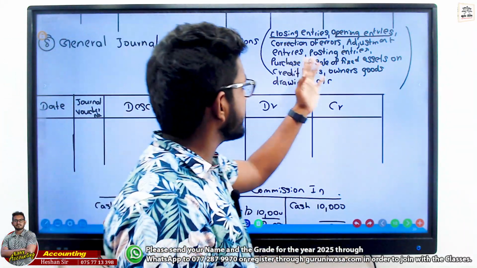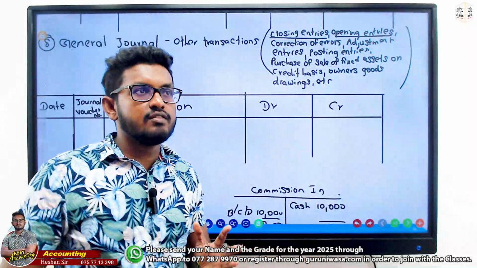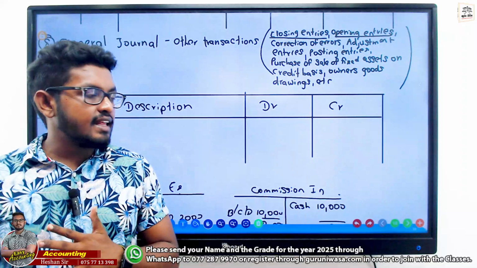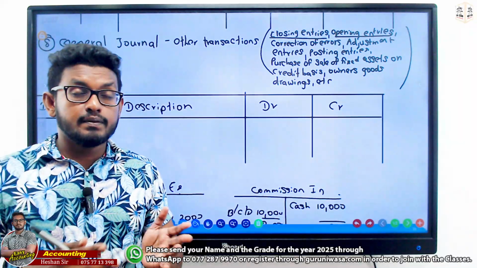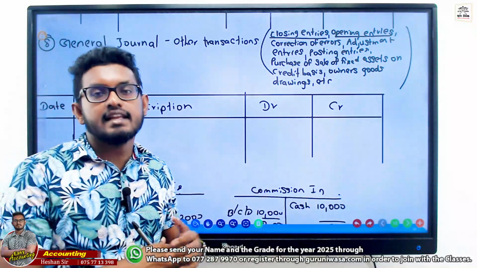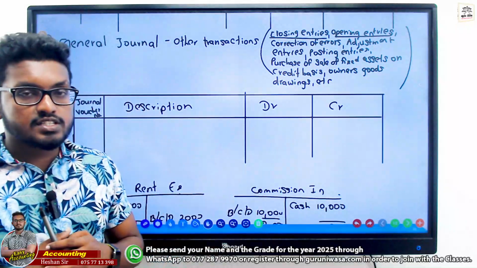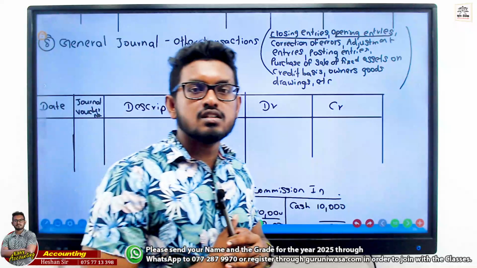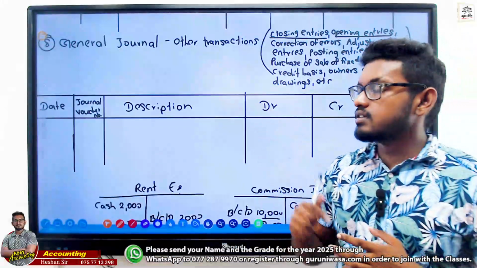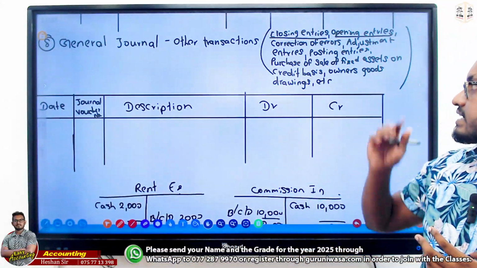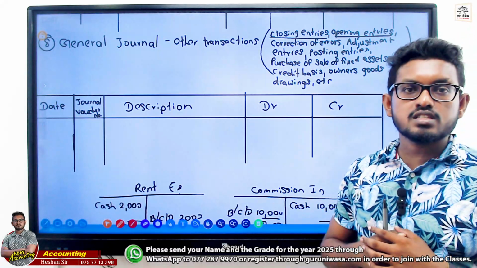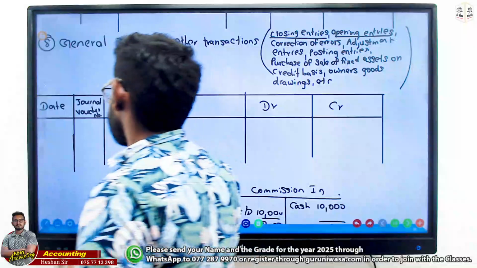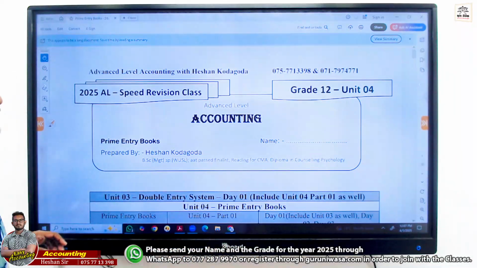That is the difference between opening entries and closing entries. Closing entries means transferring income and expense entries to the P&L. Opening entries means before recording the BBF balance, recording those things in the general journal. Other things, error corrections, adjustments we are learning in future, posting entries, those kinds of things. Right. So this is the format of the things.